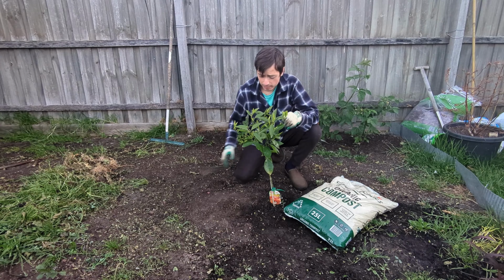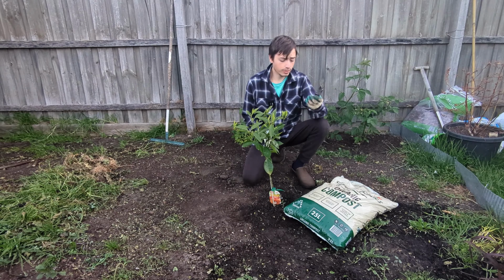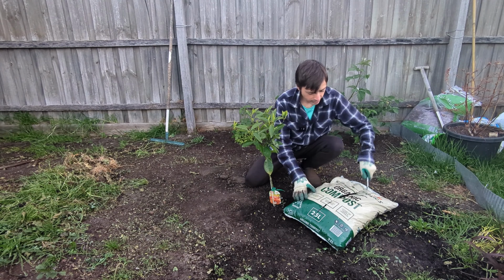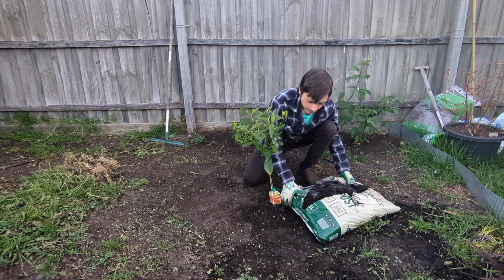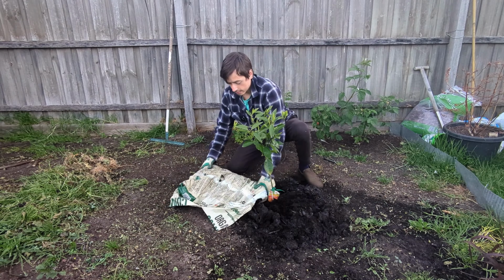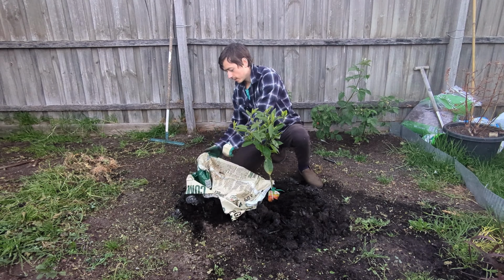So guys, by adding this mulch product, you're going to allow the feeder roots of the citrus tree to grow a lot quicker. Very simply, all we're going to do is take a Stanley knife like this, or a utility knife, make an X pattern on your bag soil, and then what we're going to do with that is we're going to dump it all around the citrus tree like that. Make sure we get all of it out.